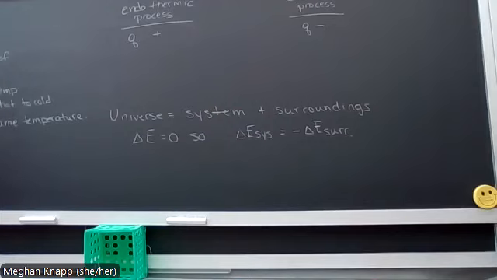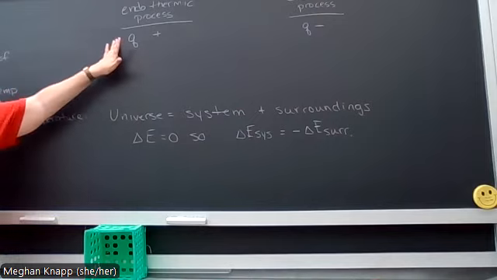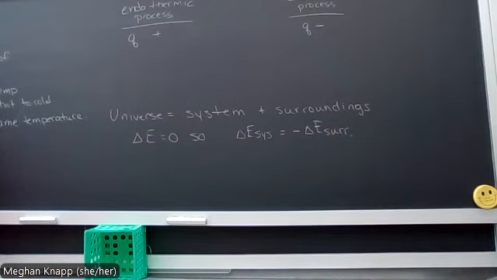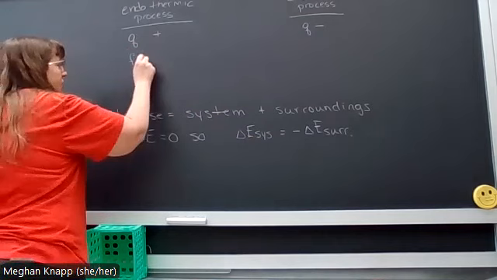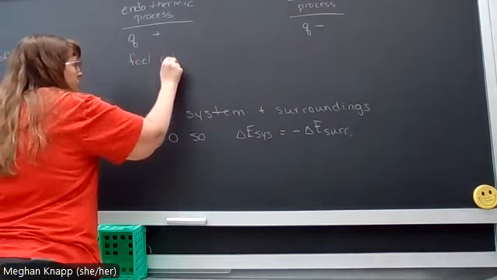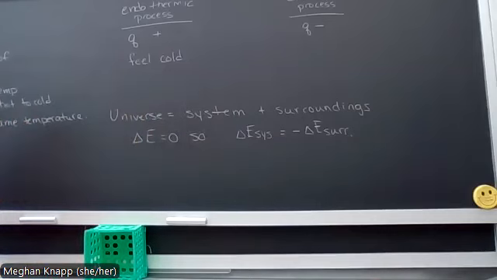So if that's the case, then when something is absorbing heat, that means heat is leaving you. If I'm holding something and it's absorbing heat from me, that heat's leaving me. So how does it feel to me? Cold. It feels cold. Now I'm going to say a caveat. If we're doing a chemical reaction that started at room temperature, then it's going to feel cold. There are times when this won't be absolutely true, but it's usually when we didn't start at room temperature.